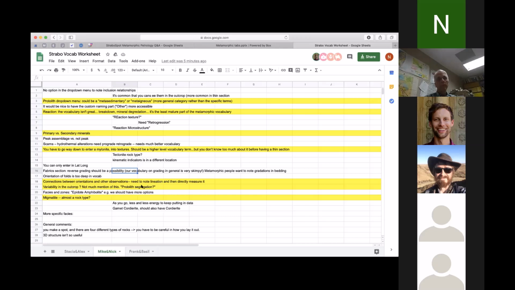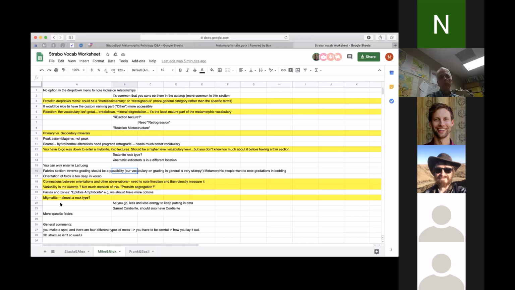And variability in outcrop, this is kind of at the scale of one spot. Maybe protolith segregation, you might have two protoliths that are interlayered with each other, and having a way to enter information for both of those. And I could add to the whole thought of graded beds.